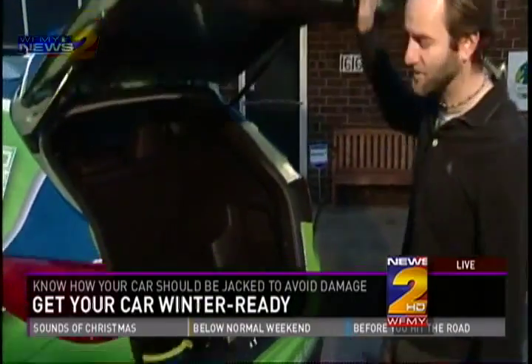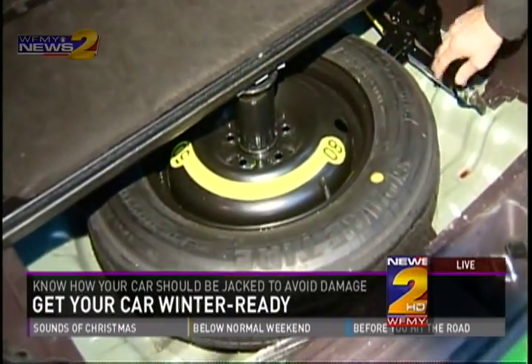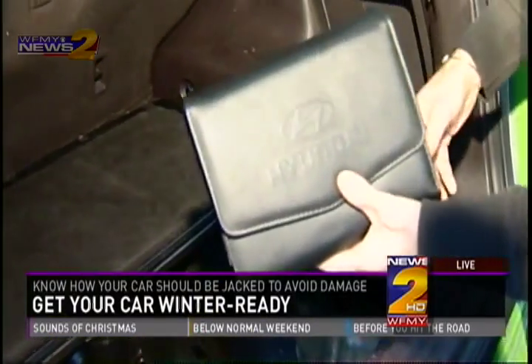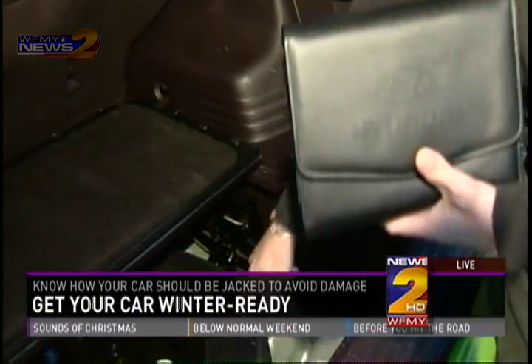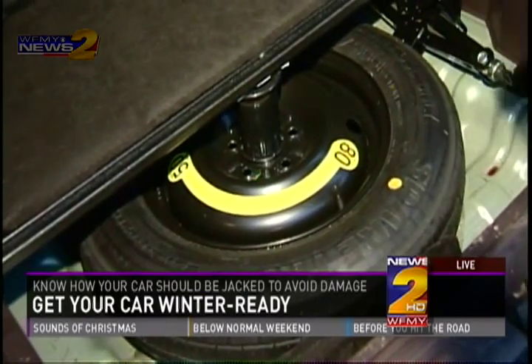A couple of things on changing a tire. First, make sure you have a spare tire that actually has air in it. A lot of cars come here to Honest One Auto Care with a completely empty spare tire, or no spare tire at all. Know where your spare tire is — on this vehicle, it's in the back underneath a cover. That same location is where you'll find your jack and the kit with tools. All cars should have an owner's manual — look in it to find where the spare tire is, what the tire pressure should be, and where your tools will be. Spare tires are often set at a much higher pressure, almost 80 PSI on this one.